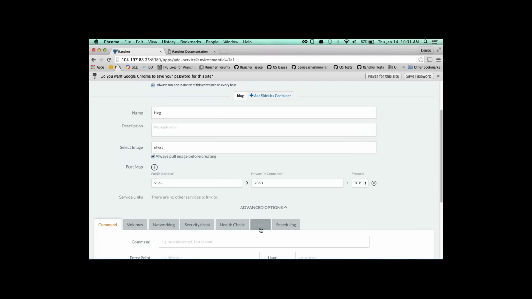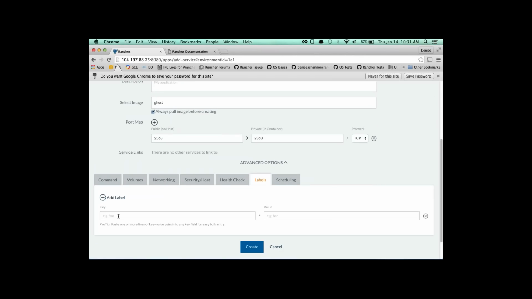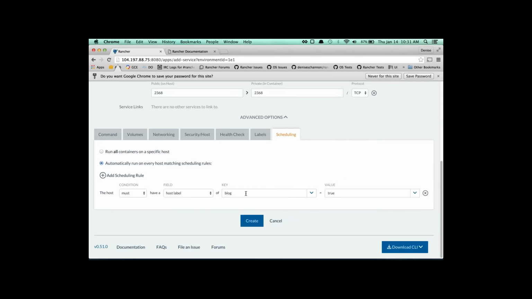So I'm going to always run one instance, and then, you know how I added that host label onto a couple of my hosts, I'm going to take advantage of those labels. Oops, not under labels, under scheduling, I want to run on every host that matches the rules that say I want my blog to be on those. So you can create a label as a key value pair.